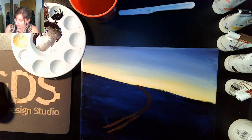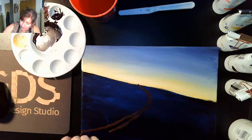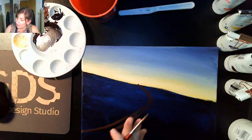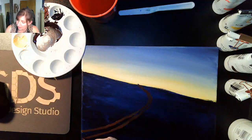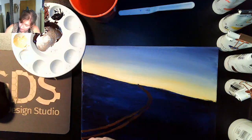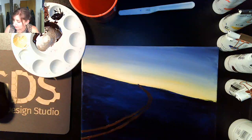All right, now these are coming off of the page. Remember, that creates interest. Another thing this does is it creates movement because when we follow a line out of a picture, it makes us feel like we're going somewhere. So that's another element of design, is movement. And lines have a very strong way of doing that. The nature of your lines definitely influences the feel of your painting.